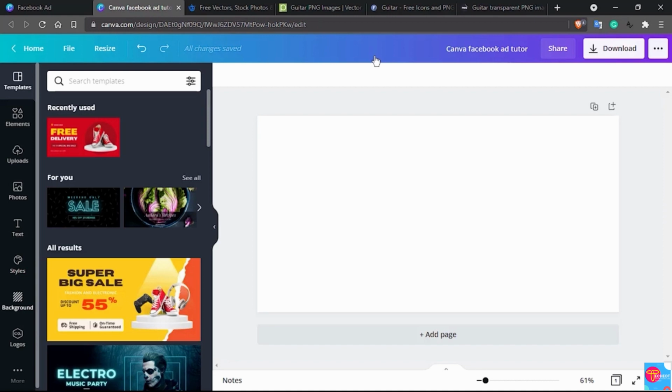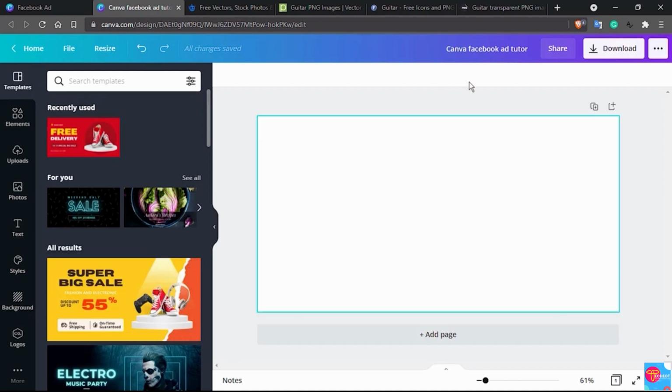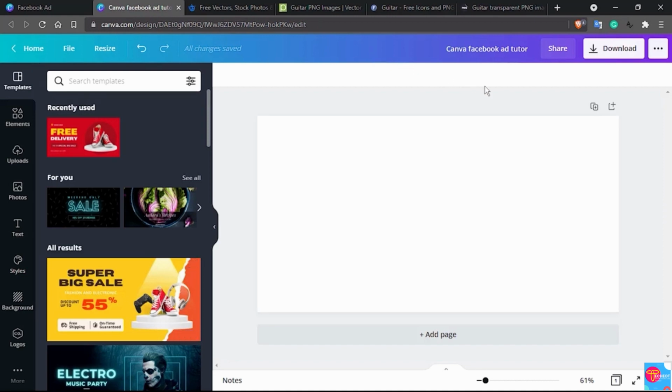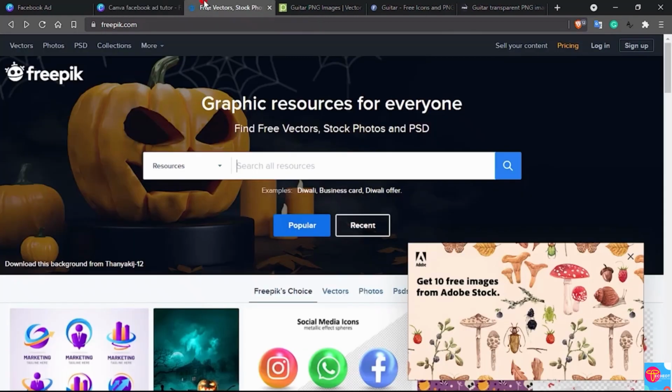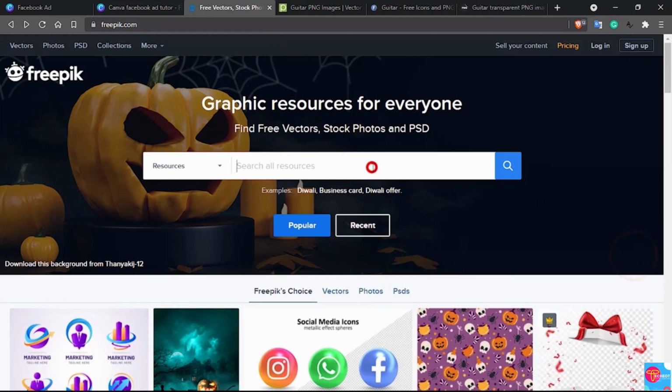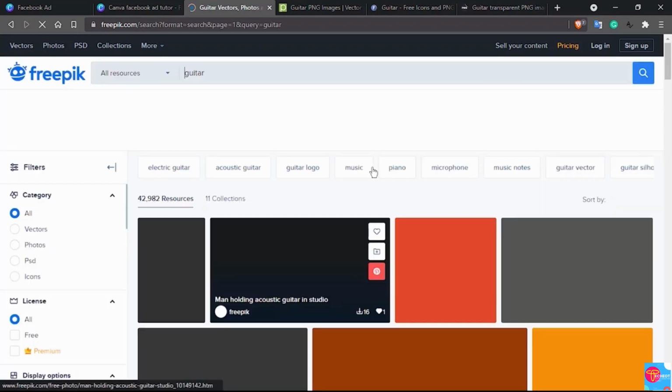Whenever we start making in this template, we want to have an actual idea of what we are going to make. So previously we built something of a guitar, selling of guitar thing. So if you want to make a similar thing like that, then of course you can do it. So let's search for some guitar related images. Definitely we'd want them.